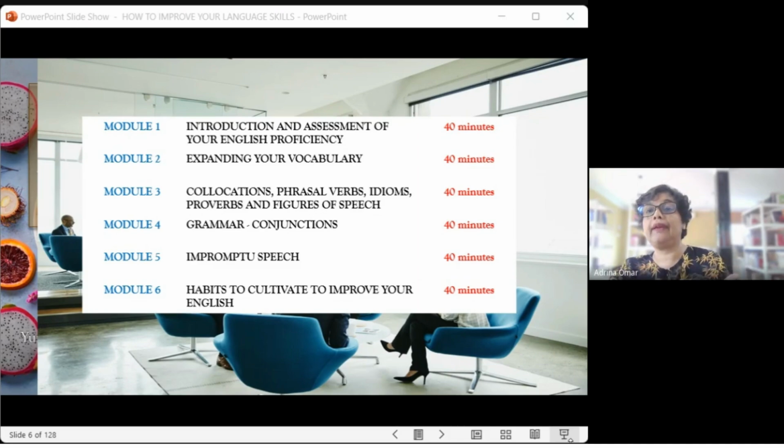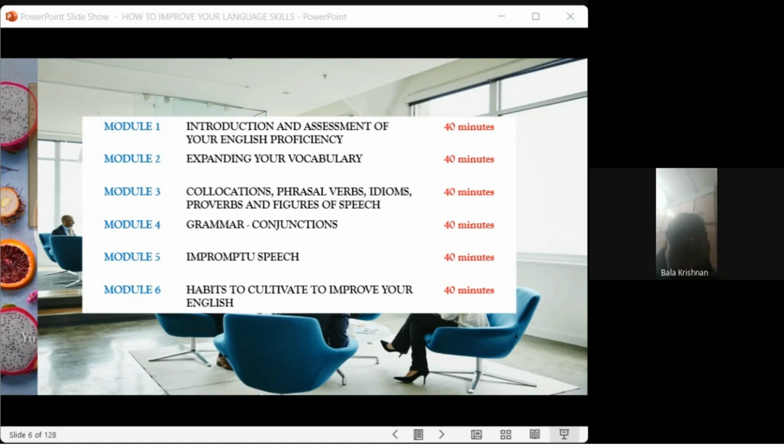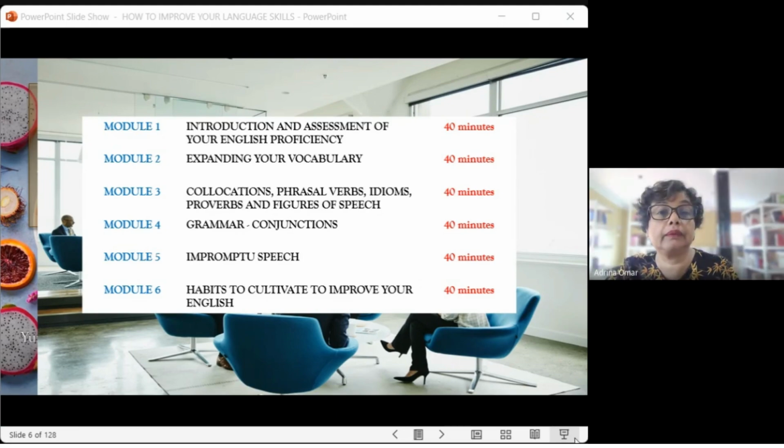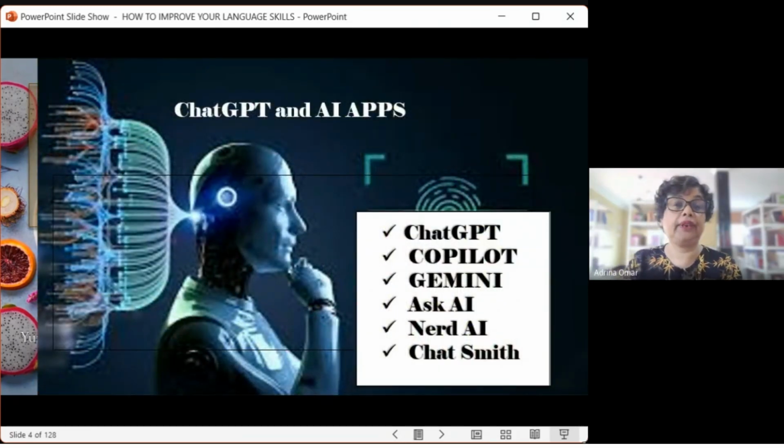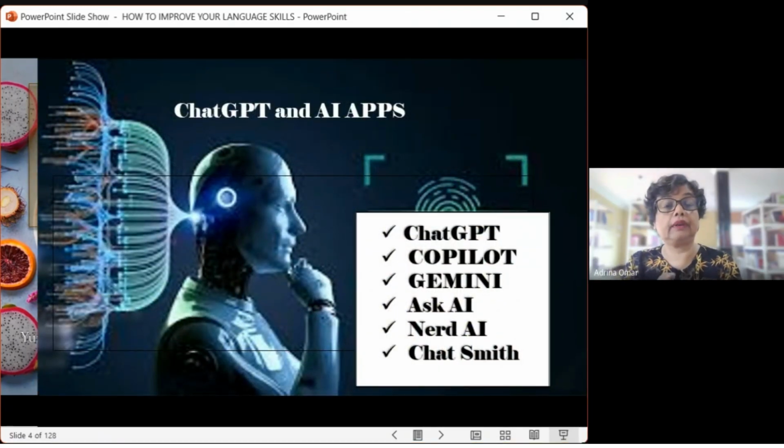Everybody have AI or ChatGPT? Yes, ChatGPT. Somebody is joining. Even if you have Copilot or Gemini, it will be okay.